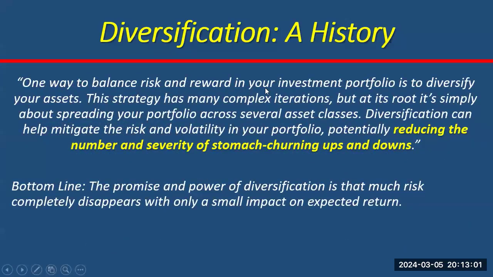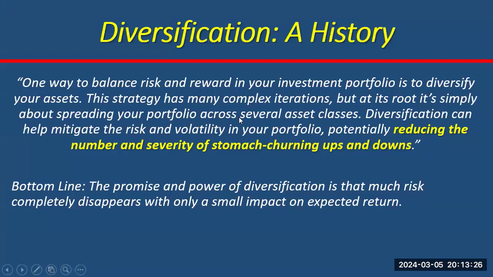One way to balance risk and reward in your portfolio is to diversify your assets. The strategy has many complex iterations. It's simply by spreading your portfolio across several asset classes. They're not saying securities, asset classes. It's not just having 20 or 40 or 50 stocks. It's having large companies, small companies, European companies, reducing the number and severity of stomach-turning ups and downs.